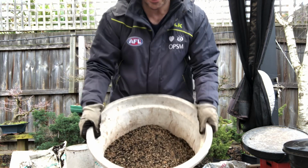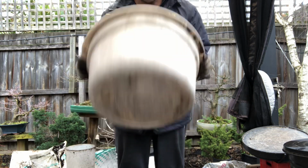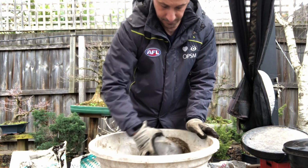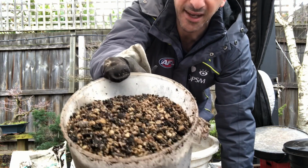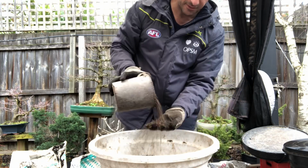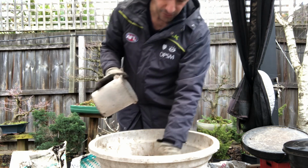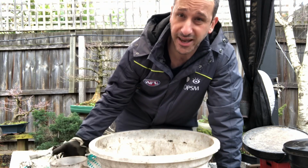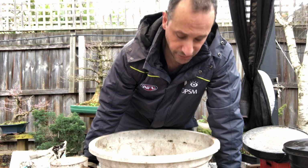Good, and now I mix with my hands. I'll show you what it looks like. And there it is. It looks almost like the pumice, but a bit darker. That's pretty much it. So it's a nice and open mix, quite free draining. When you water it the first time, it just drains right out. When I do my repotting, I might show you how quickly it drains after I've repotted. Water doesn't sit on it, it just drains right out.